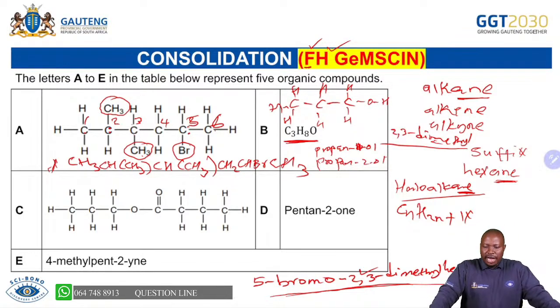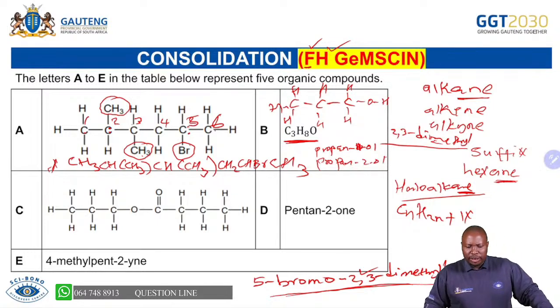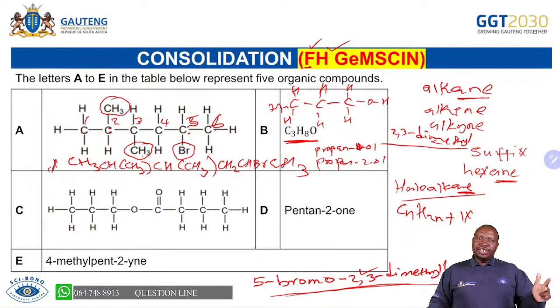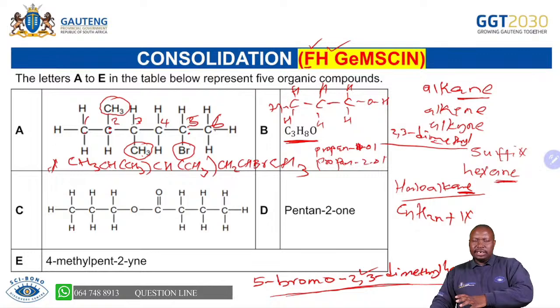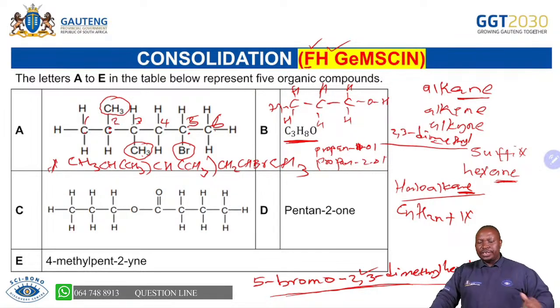And as we move on, you'll be able to look at the issue of naming, and you will name with no problem. The issue of isomers, you'll be able to do the isomers. The issue of esterification, you'll be able to deal with the esterification. The issue of the name of the functional group, you'll be able to name the functional group. You have seen the carboxyl group for carboxylic acid. You have seen the carbonyl for ketones. You have seen the formyl group for the aldehydes. You have seen the hydroxyl group for the alcohols. Please know the names, know how to draw the structure.